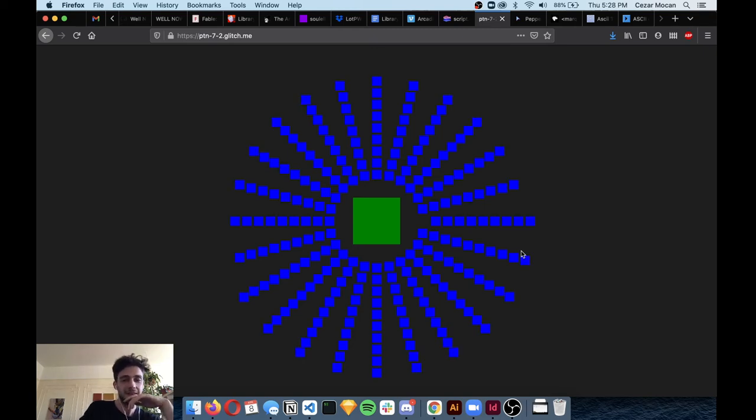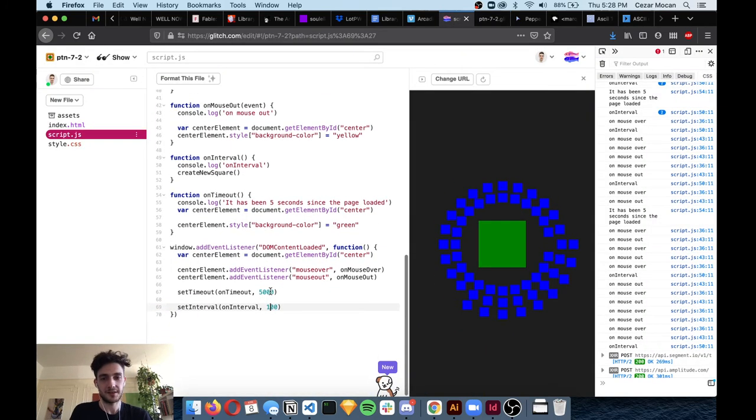And the other thing that I want to do is make this whole thing rotate. And that would be an animation of sorts, right? I want a smooth animation of it rotating around in a circle. And that's one other thing that can be achieved with set interval.